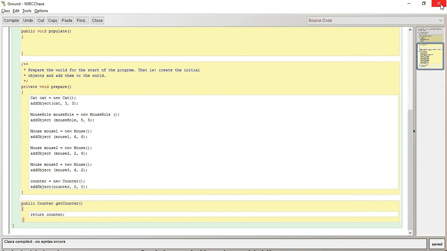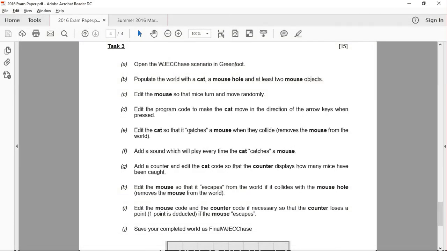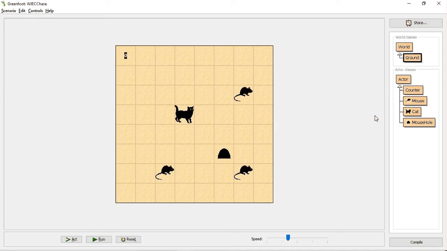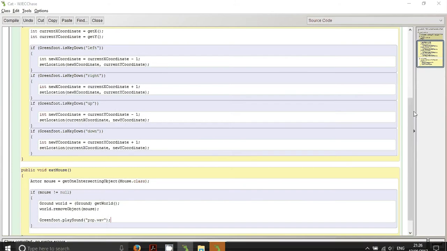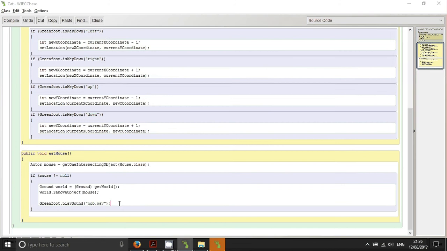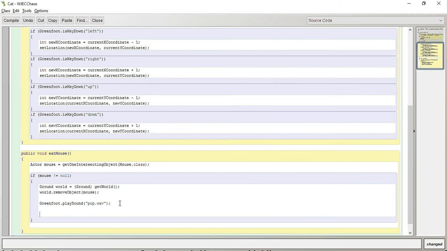Okay, so the world class, the ground class, now has a counter. The cat class has to use that counter. So let's go back to the eatMouse method. So now we have to make a counter here equals world dot getCounter. Okay, let me explain this line.